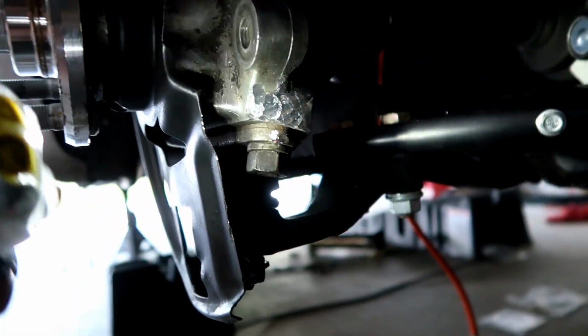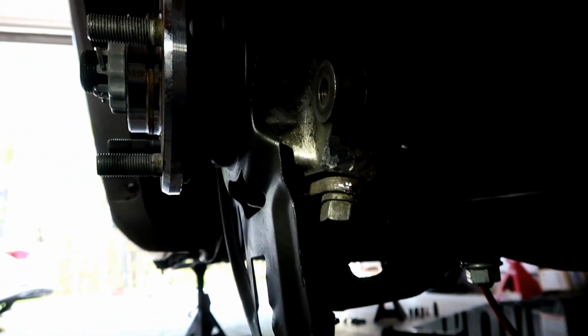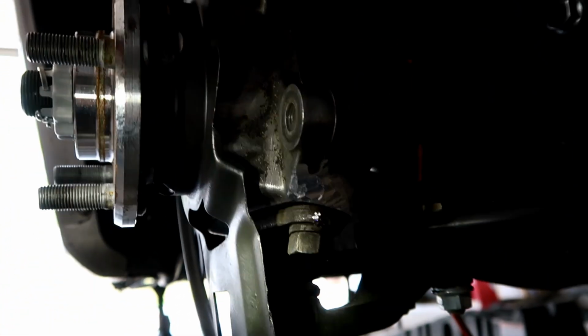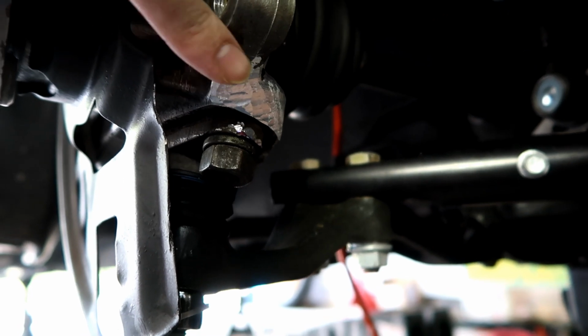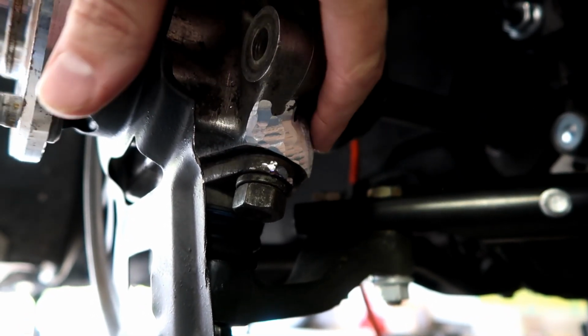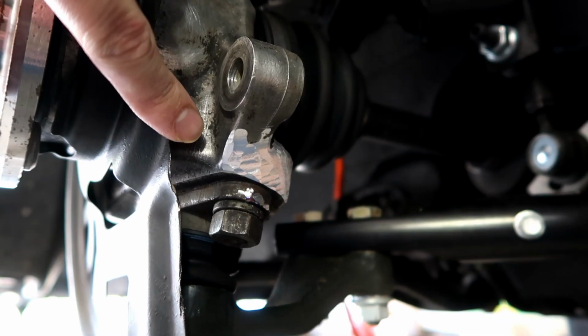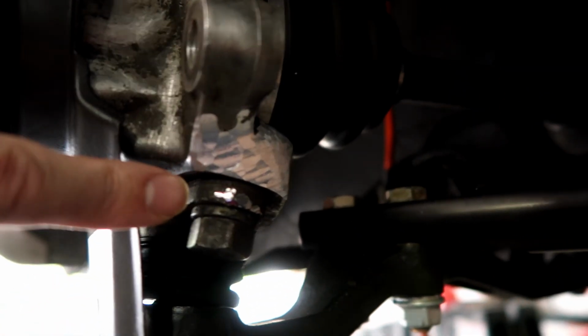Then you also have to grind a little bit on the bottom part of this knuckle, which actually is really not a lot. It's hard to see, but you're basically just filing down, taking off maybe a millimeter. This one's probably like 2 millimeters all the way around. It's really not that much. You're not removing hardly any material, honestly. It just looks shiny because you grind away all this old dirt.